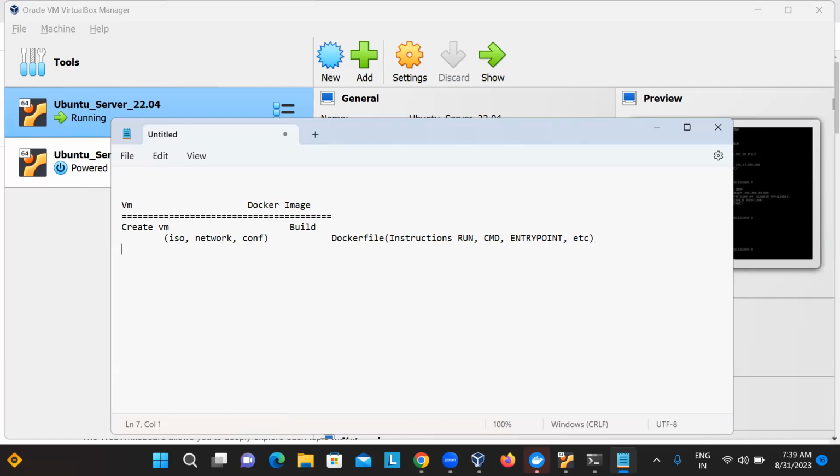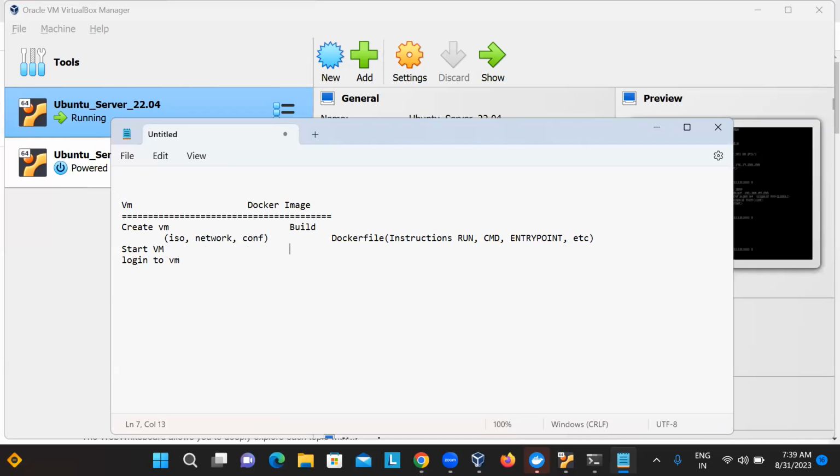Now, after creating a VM, you will log into the VM, right? I mean, no. Before logging into the VM, you will run a VM, or basically start a VM.